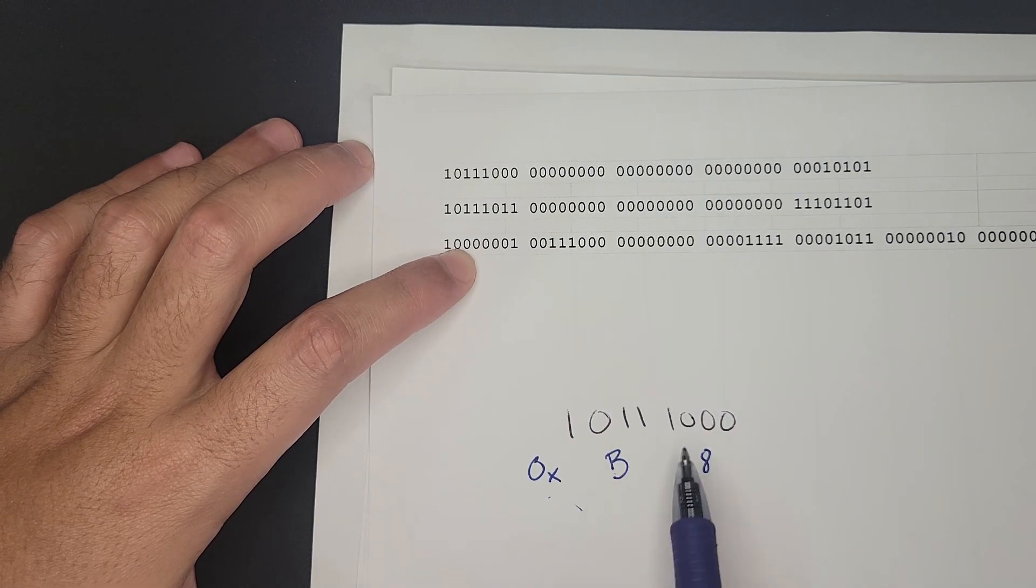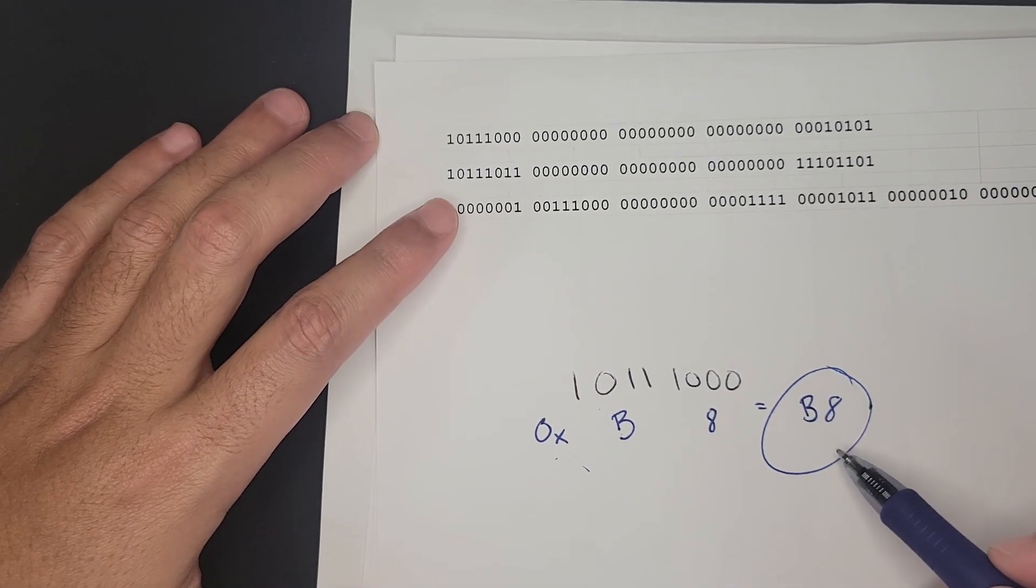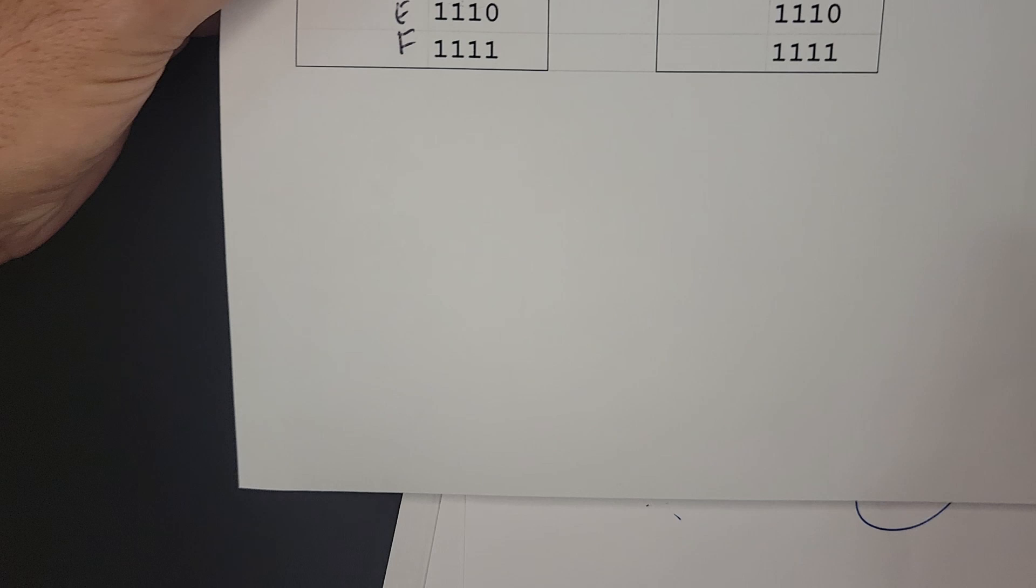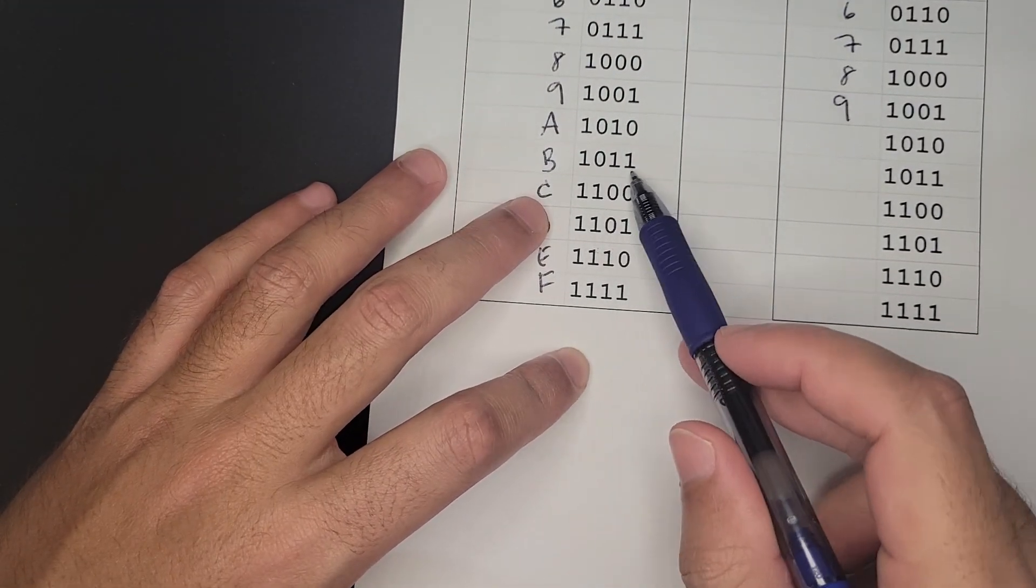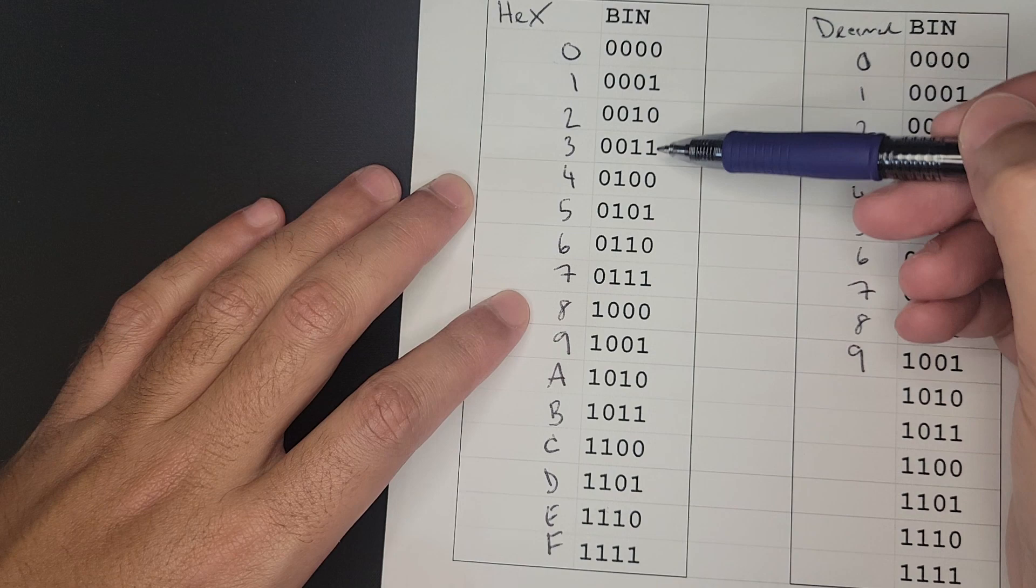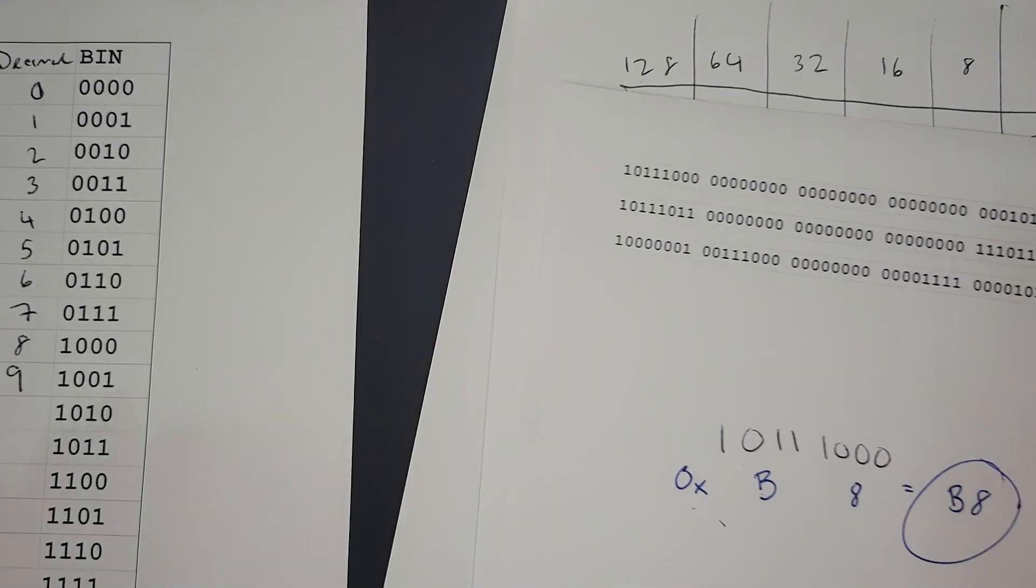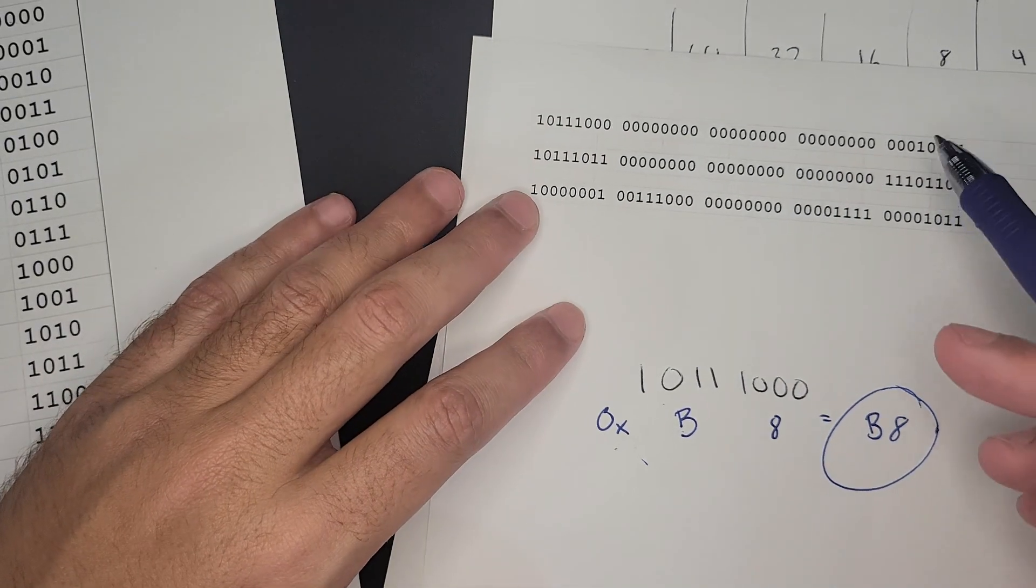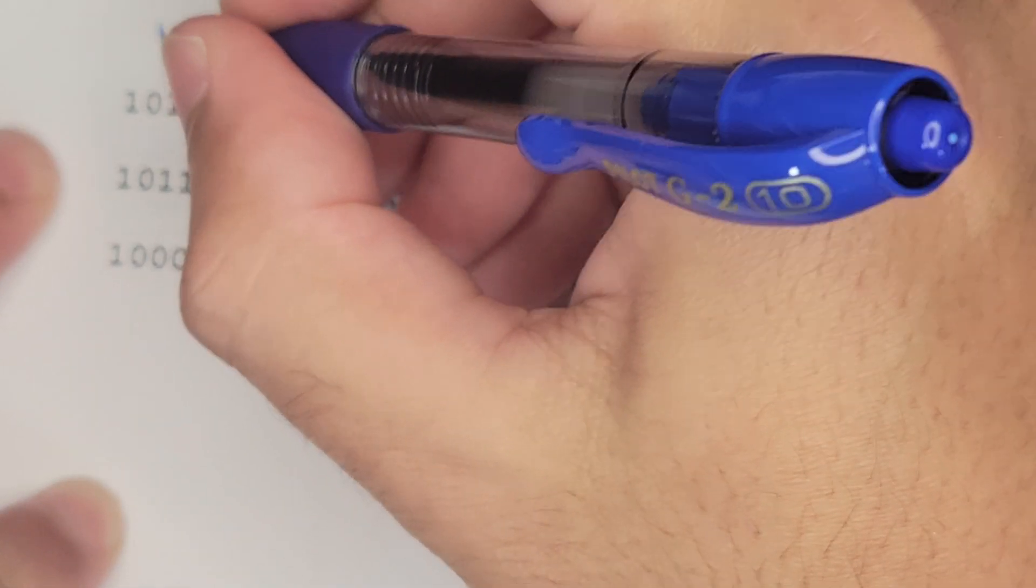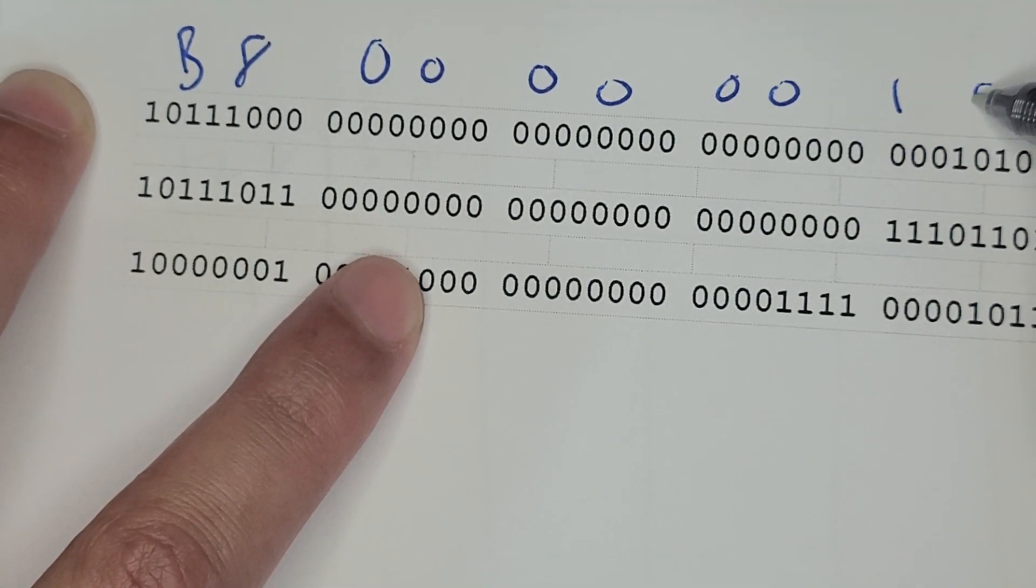In the example from before, where we have these values, these are 8-bit values. So it's 1, 0, 1, 1, 1, 0, 0, 0. It's 8-bits. But in hex, instead of having to calculate the entire byte, we can just break it up into these smaller parts. In this case, the 8-bit turns on, so it's just an 8 here. And over here, you would memorize it very quickly if you used hex. But in this case, we know it's 11. And 11 in hex is B.